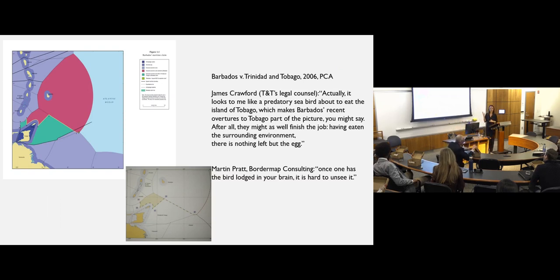So I'm going to show you this picture. This is my favorite picture. And I think everybody really likes it when I present the book. It's called the predatory seabird. So let me give you the background of this. One of the ways that states strategize is via maps. How you present facts. All right. This map was used by a legal counsel of Trinidad and Tobago. See here. Right. It was a dispute between Trinidad and Tobago and Barbados. A maritime dispute over a maritime zone. And the guy that represented Trinidad and Tobago, James Crawford, he hired a geographer to draw a map. I interviewed the geographer. And I'm speaking with Martin Pratt, who drew the predatory bird map. And he told me the story.